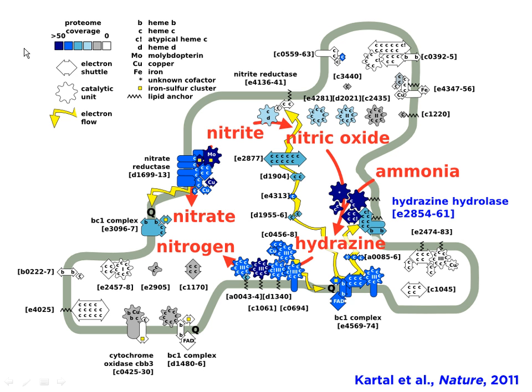Inside this organelle in these cells that is called the anammoxosome, there are many, many different cytochrome c proteins that are apparently all required to perform this metabolism. It almost reminds me a little bit of a nuclear fusion reaction. Apparently the organism needs a lot of enzymes to keep this reaction under control.